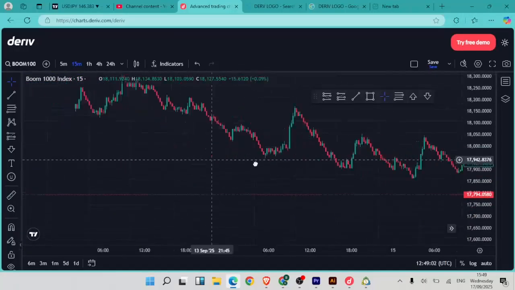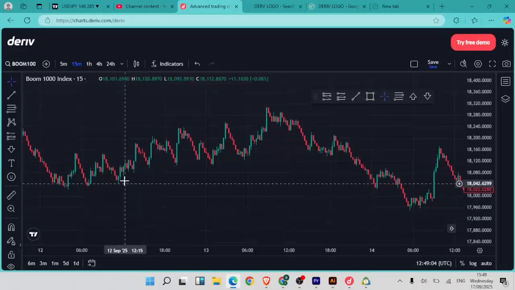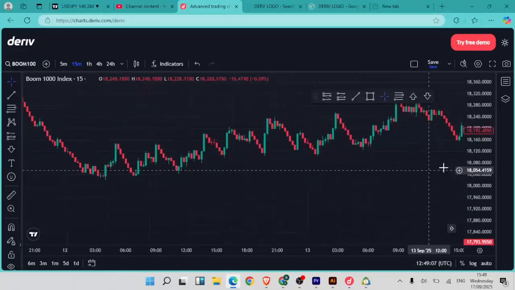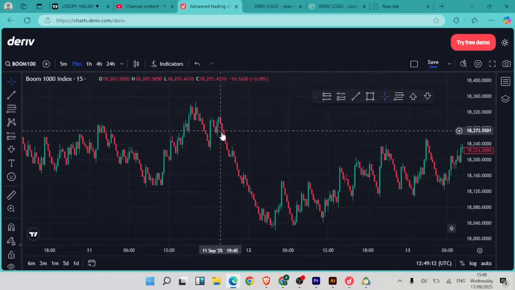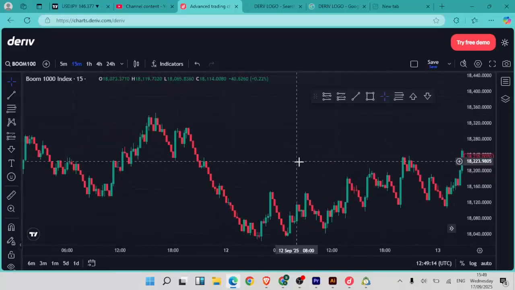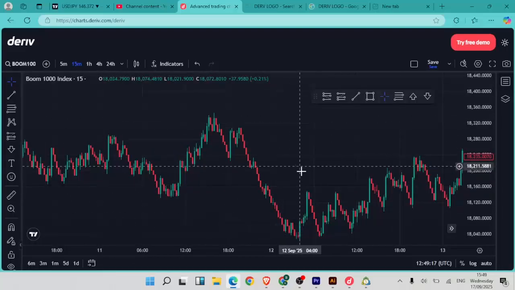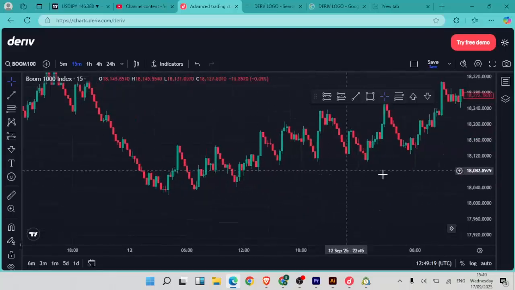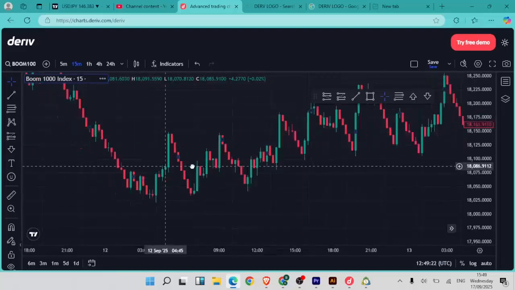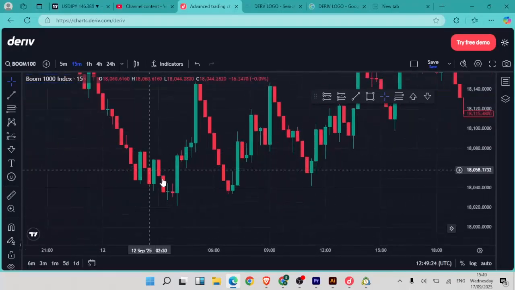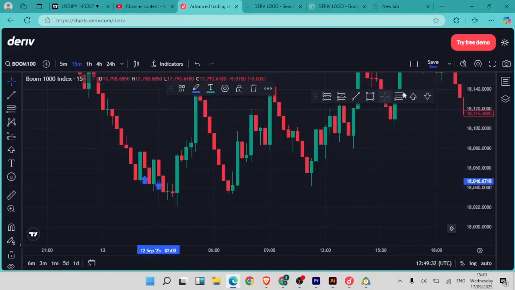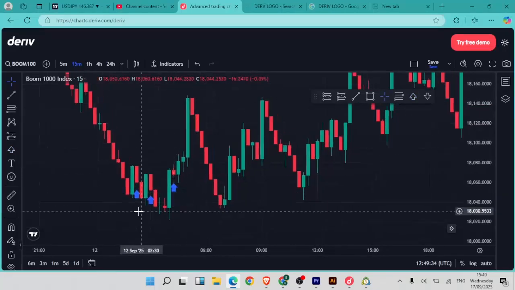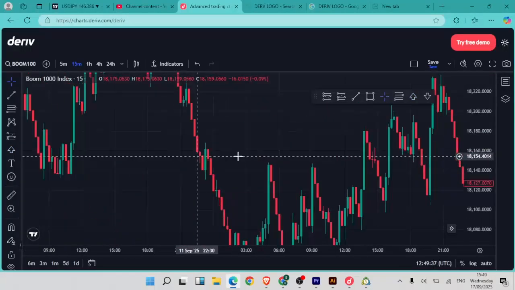for Crash 1000 you're considering catching spikes, because it doesn't make sense to have, actually there are no engulfing candles with the 15-minute time frame, because price naturally moves lower, so you want to catch bullish spikes in Boom 1000. And when you see engulfing candles, you take those buys. For example, you have one here, you take another one here, and you take another one here, and you ride with this price up to this point.